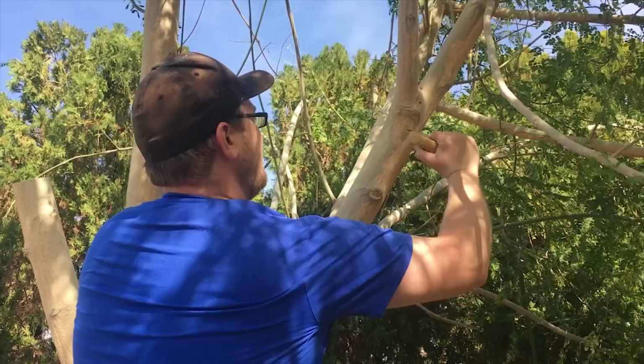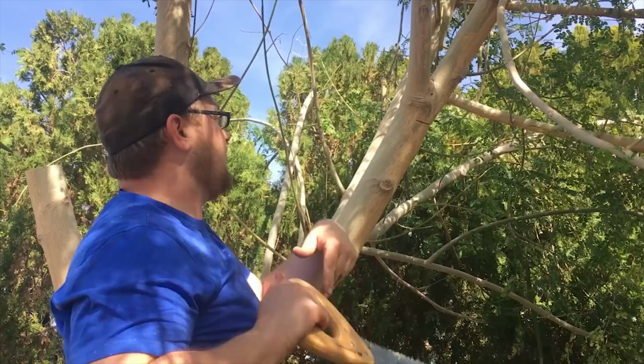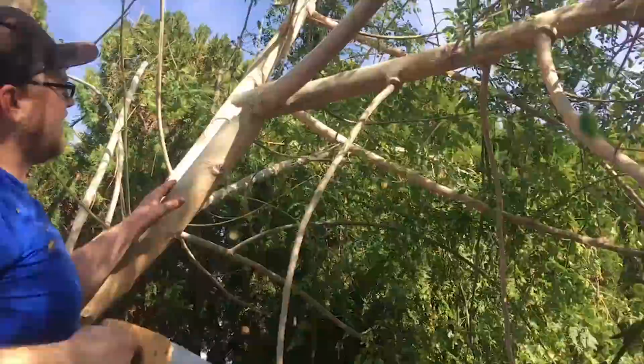Okay. So now when it snaps, the bark's not gonna peel because it's ready to cut. And then we're gonna go a little bit lower, cut behind it. Boom, just snaps right off. This is a big one. I'll cut the rest free.